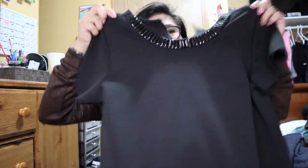They have color tags, so they have blue, yellow, red, and white, and every day they take something off, depending on the day. So for example, Monday it's red tag that's half off, so you have to find red tags and they're 50% off. So I got this for, it's supposed to be $8.50, but I got it for half off, so it's just $4.